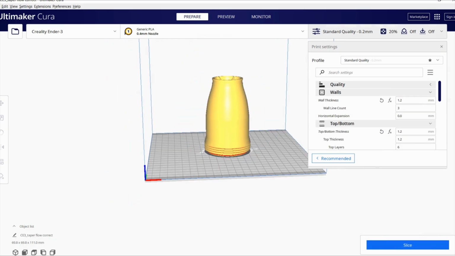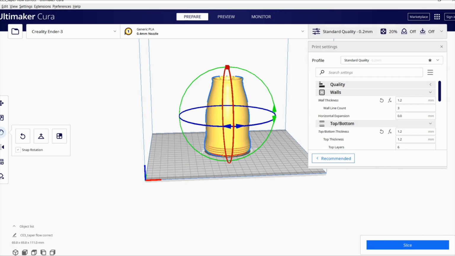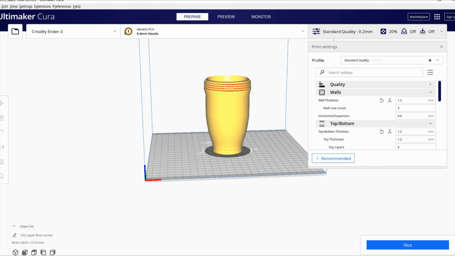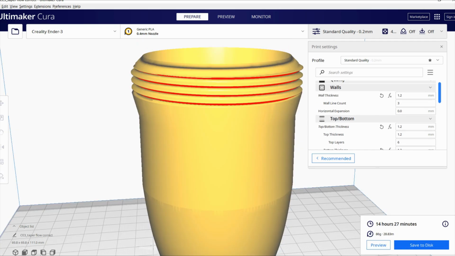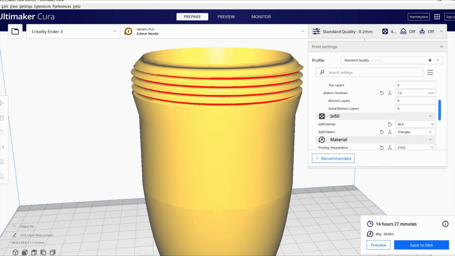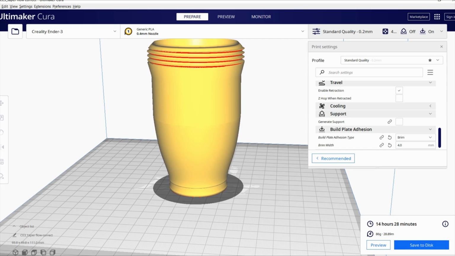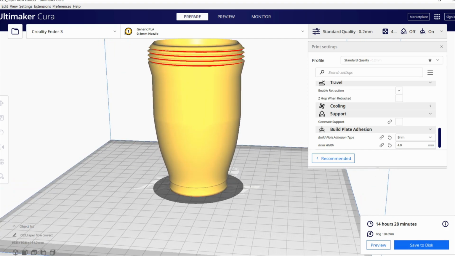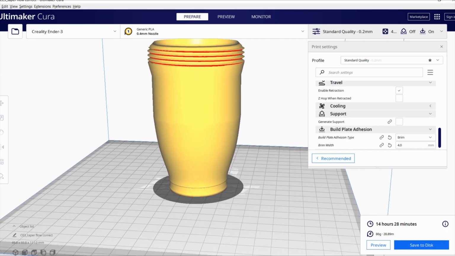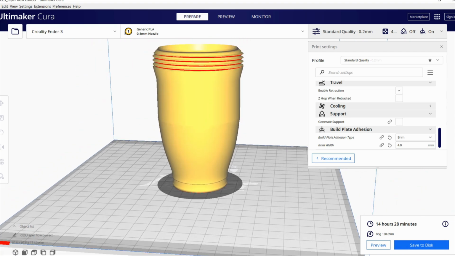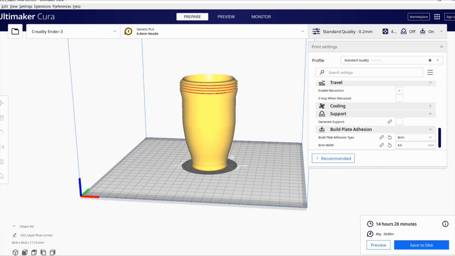This is the flow corrector. You have to flip it 180. This will also print with no support material. This is how I printed this one. I did 40% infill on this piece because I think it needs to be a bit stronger. There's a bit of pressure going through it on this side. So no support material needed on this one as well, but I did want to put a brim on it just so it doesn't fall over in your printer. That one takes 14 hours 48 minutes.